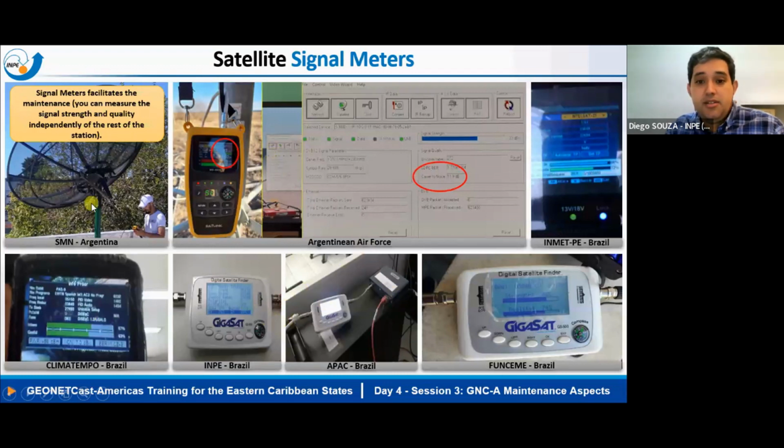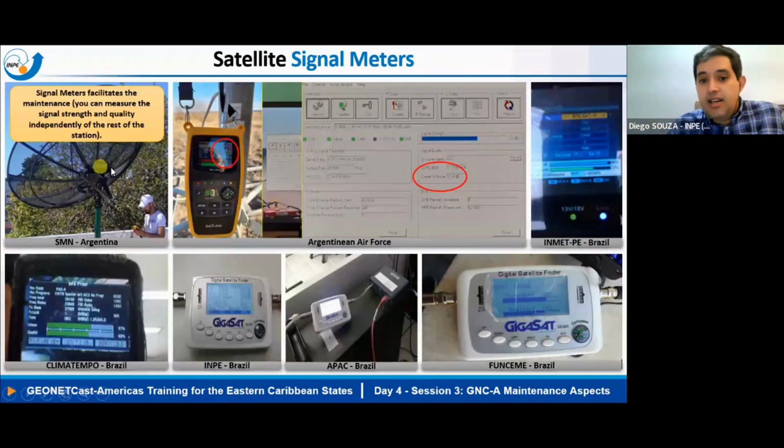The greatest benefit of having one of these is that you can measure the signal strength and signal quality independent of the rest of the station, without the need of a receiver like the S300G. This is good because if the signal quality detected by the meter is okay but the receiver is not locking the signal, that means the receiver is probably damaged for some reason.